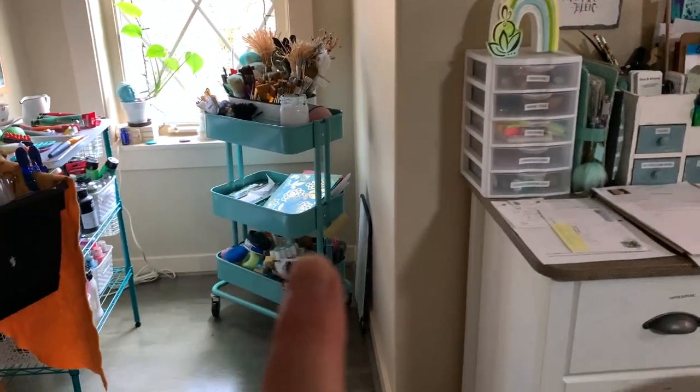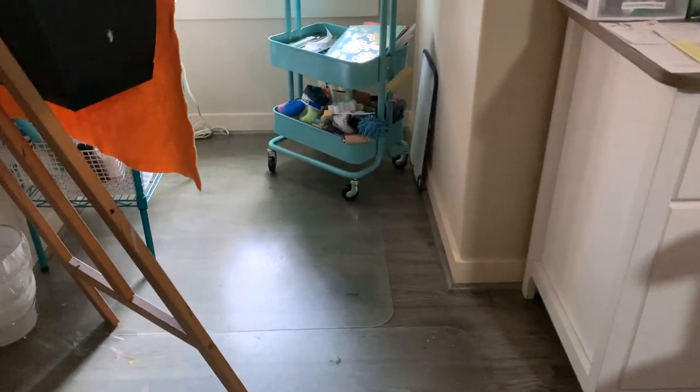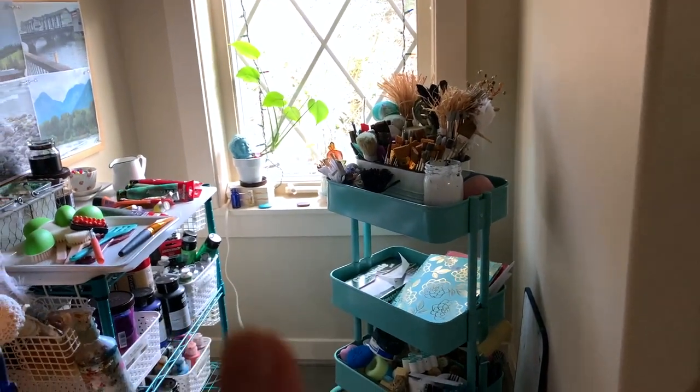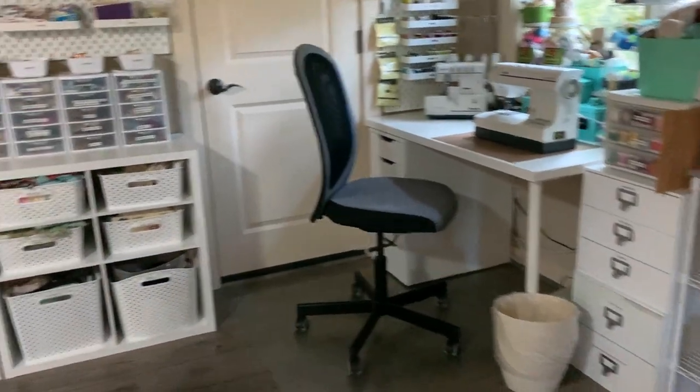I used one of my IKEA carts over here, which is great because when I am painting, I can pull it out and it's next to me rather than having to spin like a top to get things, which I feel like I'm doing sometimes when I'm painting. That didn't change. I did reconfigure the table.